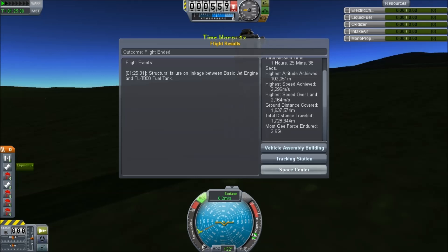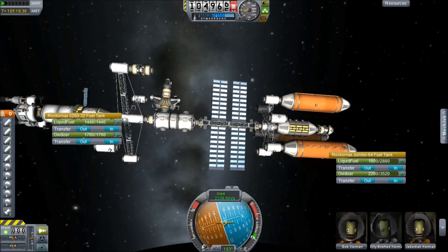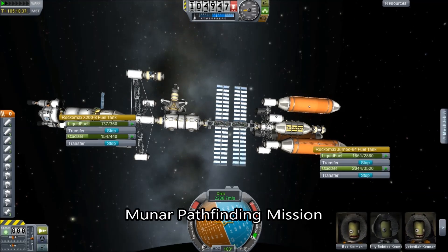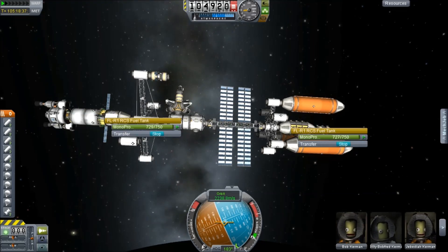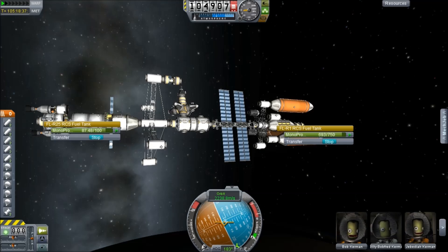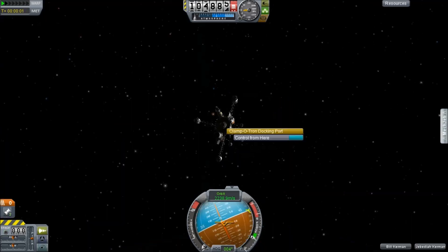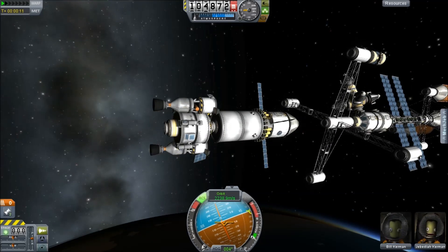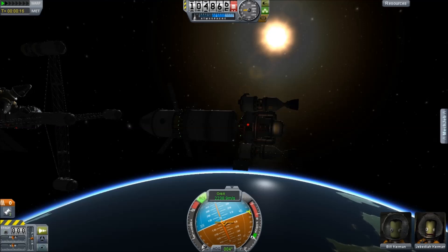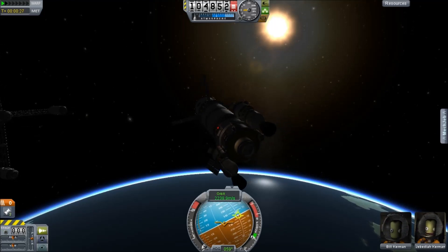We are setting forth for the moon, so we need to replenish the supplies in the lunar station and the lunar transfer vehicle. That is why we have a space station here — the whole idea is it's going to be carrying all the load. Folding out solar panels and just turning this around. I think moonrise is going to come in a minute or so, so we're pretty well lined up for this.